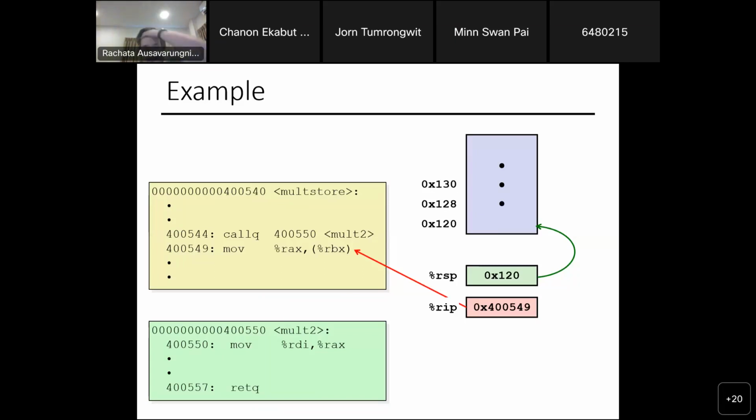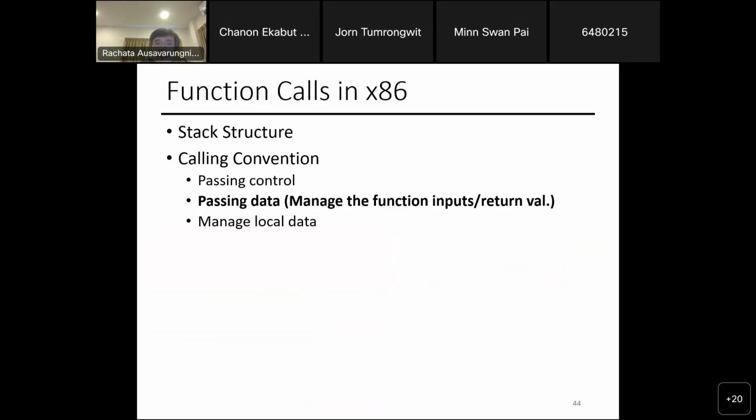All right. So again, this is where we're gonna pause today. In the next class, we'll finish the function call by talking about how it manages the data you're passing in, like int add, A and B, right? How does it actually communicate where's A, where's B?